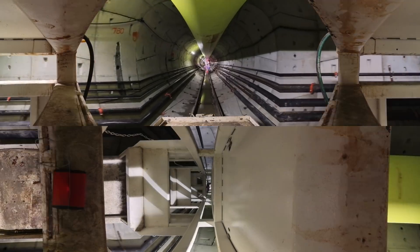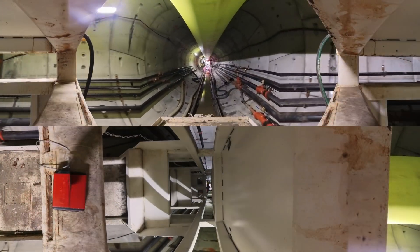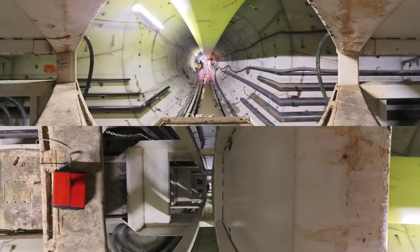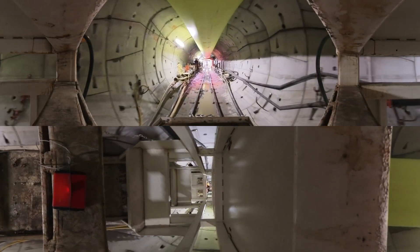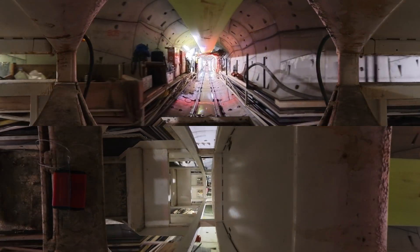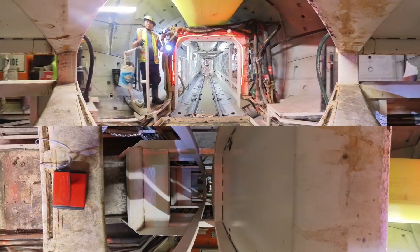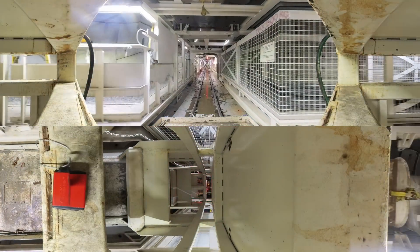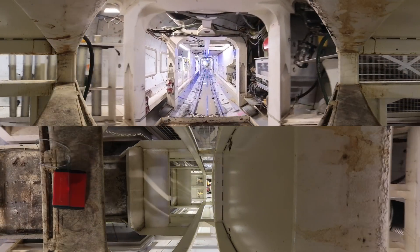The concrete rings surrounding you are put in place by a tunnel boring machine. Right now the tunnel is about halfway finished, and the train you're riding is what takes workers and equipment to the machine. It's a seven minute ride at this stage of construction. The yellow tube running along the ceiling supplies fresh air to the workers. You are now approaching the back of the tunnel boring machine, which digs the 2.3 kilometer long route and constructs the tunnel lining as it goes.